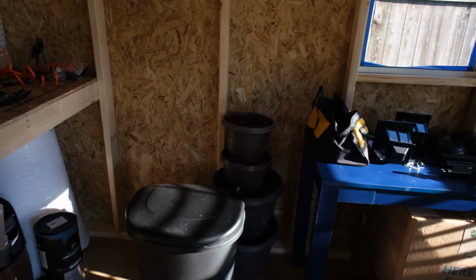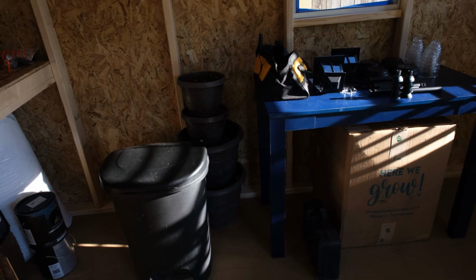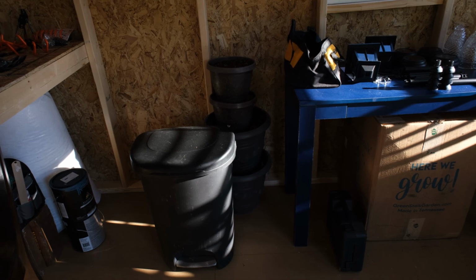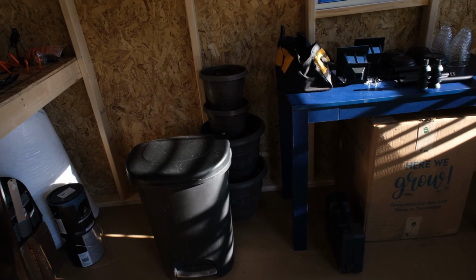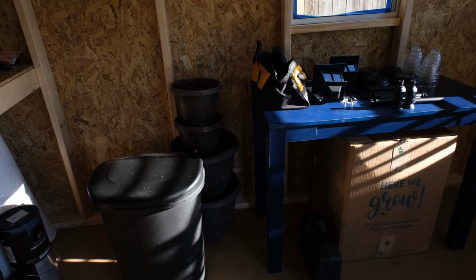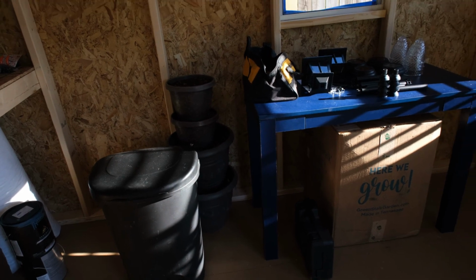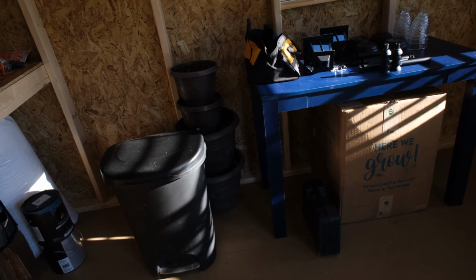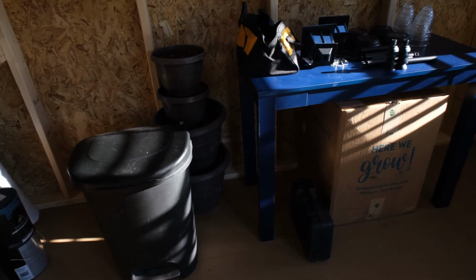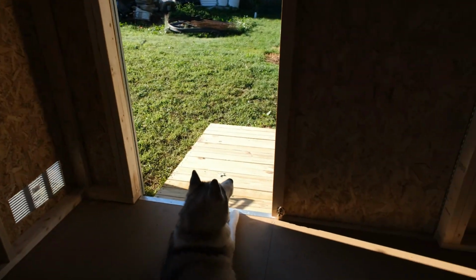These pots are lined up here because they have fall bulbs in them, which obviously bloomed a long time ago. But my plan is to take all those out. Those were excess bulbs that I had, like tulips, daffodils, stuff like that. I had extras last fall, so I just threw them in the pots that I had sitting around, and then I set them out in the front on the porch. They were pretty. But I'm going to take those bulbs all out because I am going to use them in my next project, which I will explain.